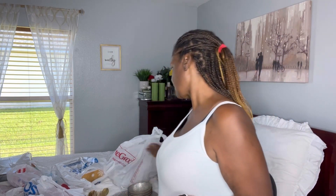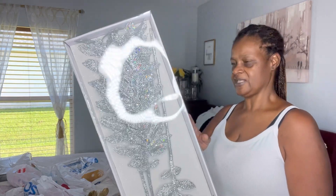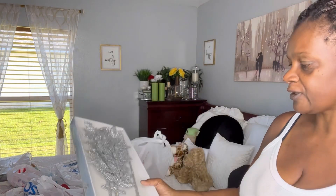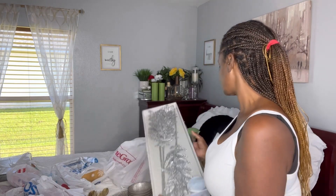I got those from Amazon. And these picks — I couldn't pass on these. They came from Ross and were $7.99. I really love them — they are really nice. I don't know if I'm going to use them on the tree or just use them to decorate with; I'm still trying to process what I'm going to do.